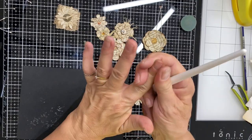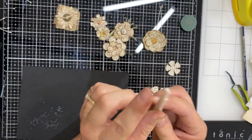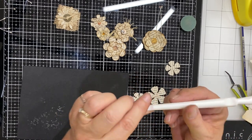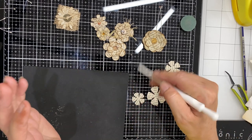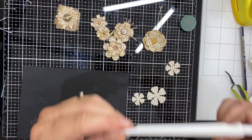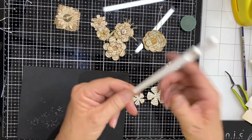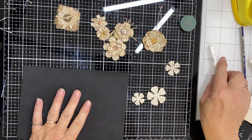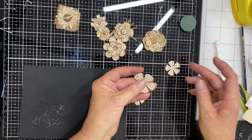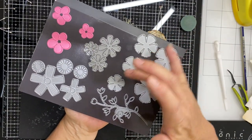Oh, gosh, my fingers are dirty. Sorry. That's from all this inking. But you do need to be careful of these. I've got many of these where I've snapped this, not been concentrating, pushed a little bit too hard. They're not that expensive. They're only a couple of dollars. So it doesn't matter too much if you do snap them, but I have quite a collection where I now only have this end.